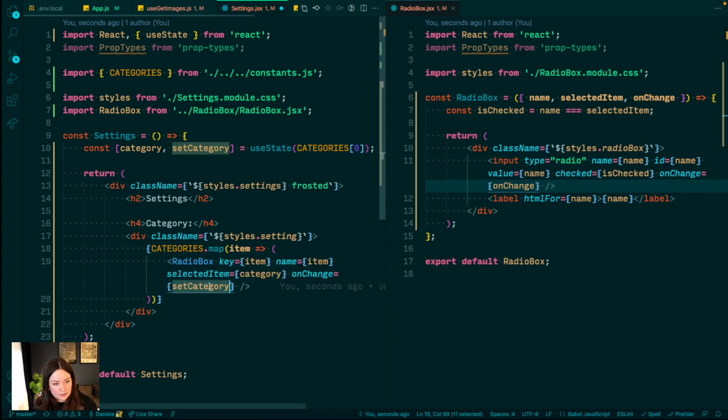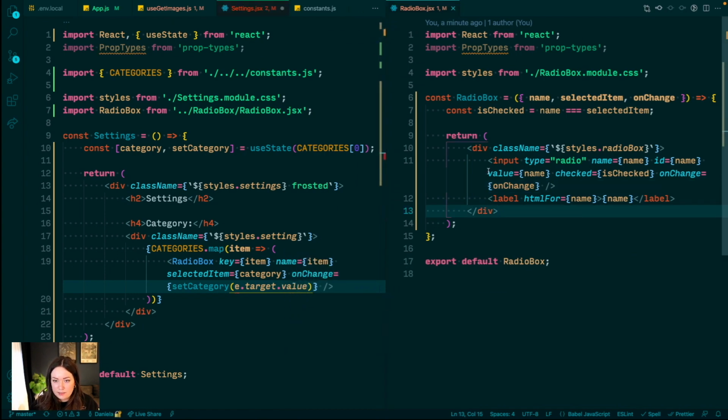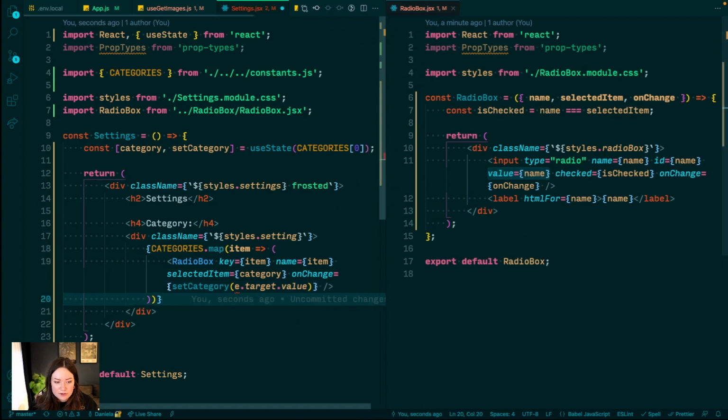We could use the set category. We would need to have the value of the radio box that was clicked. This will be available to us through e.target.value, because if you see here in our input field, we added our value, so we're going to know it. However, you cannot just do that. First of all, it's erroring because it doesn't know what e means. This is usually the event that is being fired. It's an object. You can console log it and check out what's there.